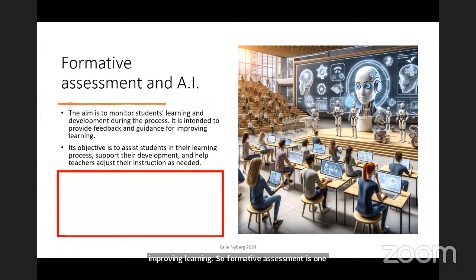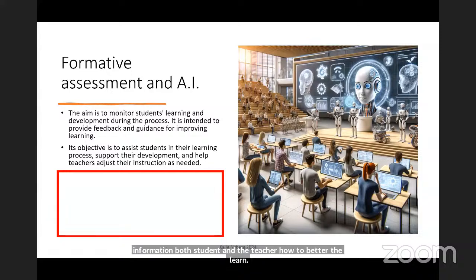And its objective is to assist students in their learning process, support their development, and help teachers adjust their instructions as needed. So formative assessment, as I said, we value this a lot in Finland, because it gives valuable information to both student and the teacher on how to better the learning process for the student.